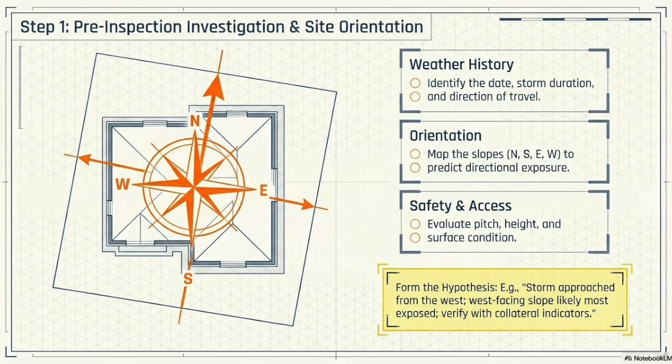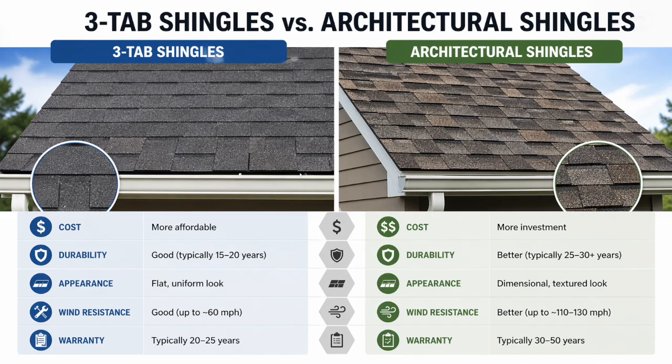And while you are standing in the yard, you're also profiling the roof system itself, right? Assessing what kind of shingles it has. I know there are different types, but how does that actually change the investigation? It changes the entire physics of failure. Oh, really? Yeah. The two most common types of asphalt shingles are 3-tab and architectural. 3-tab shingles are a single flat layer of asphalt and fiberglass. They have these cutouts that make them look like three separate blocks.